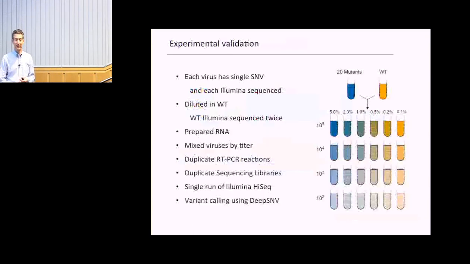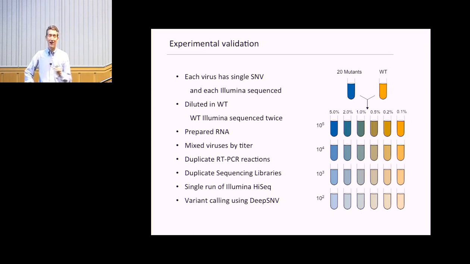And then we designed an experiment because that's what we do. And you'd be surprised, I don't know if this has ever been done in the virology literature for all the deep sequencing that's been done and published. I don't think I can think of a paper where someone's actually said, okay, we've benchmarked this and we know we can find a mutation at this frequency and what our false positives are. And so what we did is we have 20 viruses, each with a single nucleotide mutation, okay?